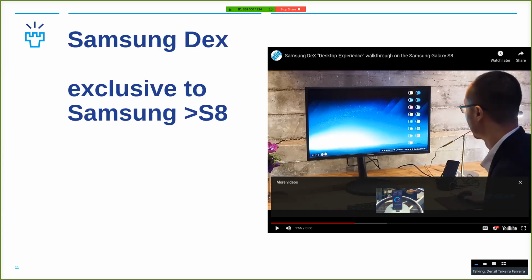The dock itself also has USB ports and an Ethernet port. So literally, you're just using your smartphone as basically your computer. And you have access to all the apps you have installed before and the storage and everything. But this requires you to buy this device, and sometimes you don't want to do that.